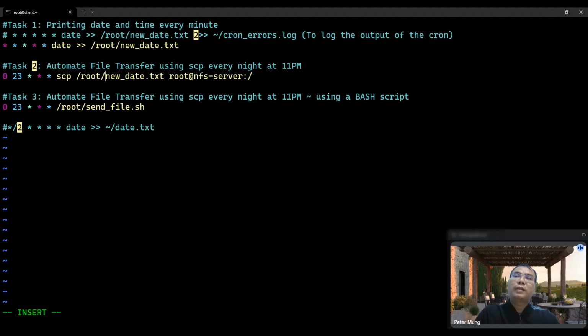And our final task, task 3, automate the above task, but by using a bash script. If a job is too complicated, call a script instead of writing long commands in Cron. It's easier to manage. This is our script.